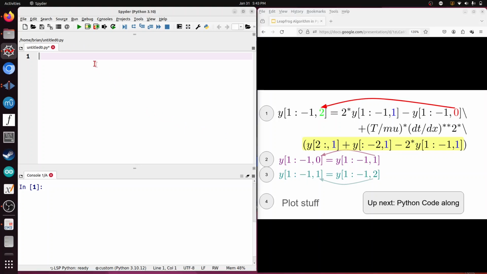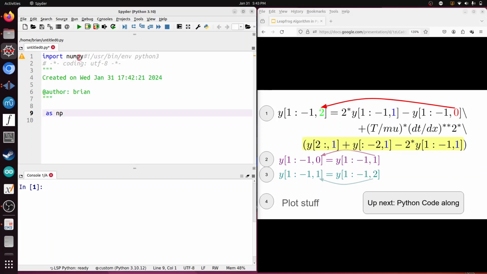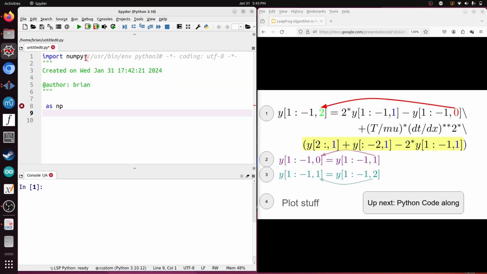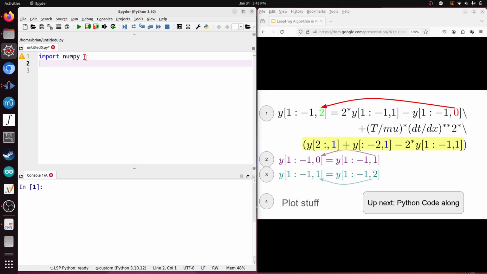I'm going to import in Spyder here, import NumPy as NP. What this means is that all I need to type is NP anytime I want to refer to NumPy, which is the numerical Python module. This gives us the power to use arrays. Next, we're going to import matplotlib.pyplot, a plotting library that's very similar to MATLAB, as PLT, short for plot.